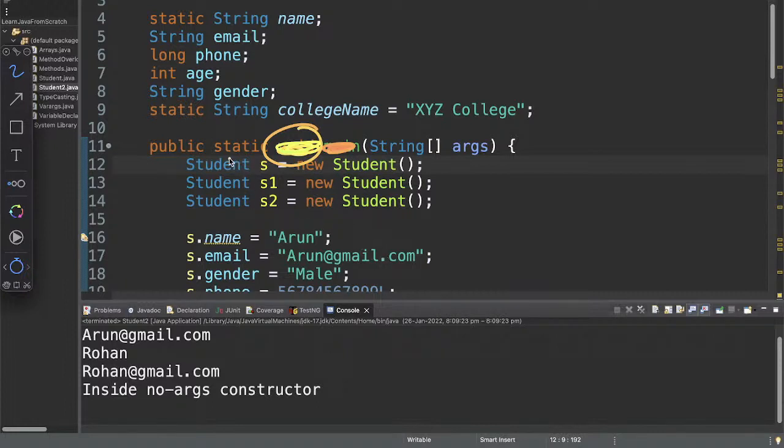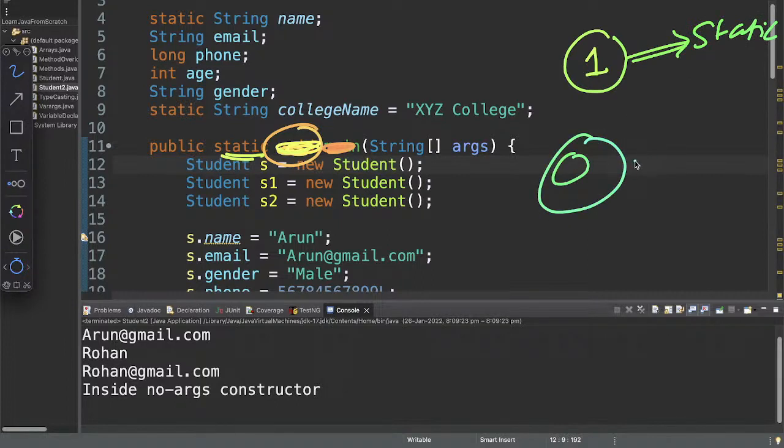Yes. Now the thing is, why do I need the main method to be static? So you all know that for static, one copy is always there. For objects, there are 0 copies in the start, and the number of copies relies on the number of objects.